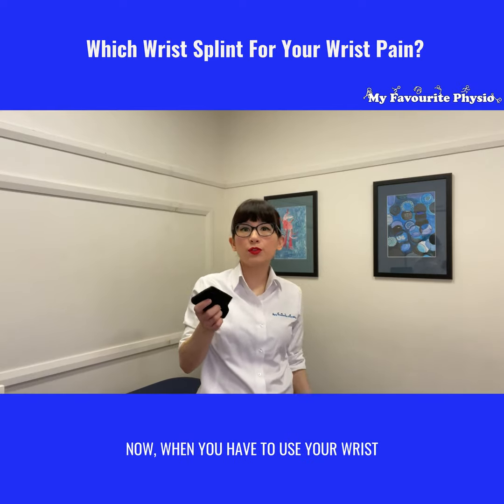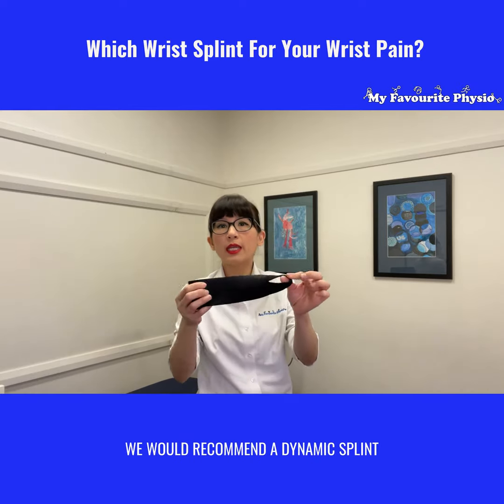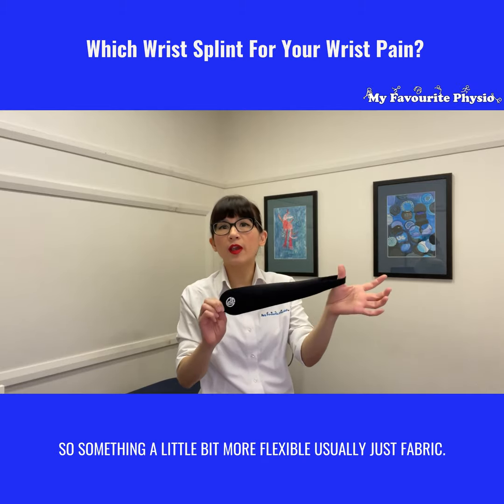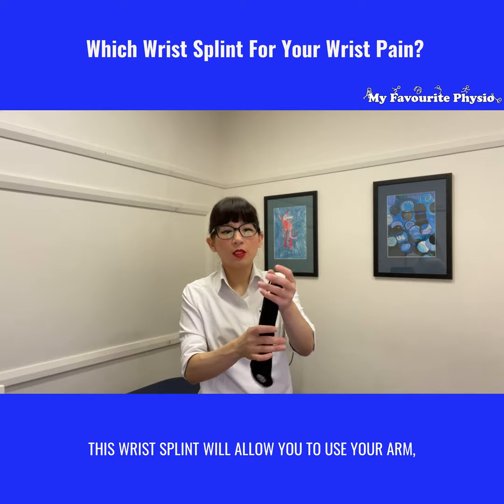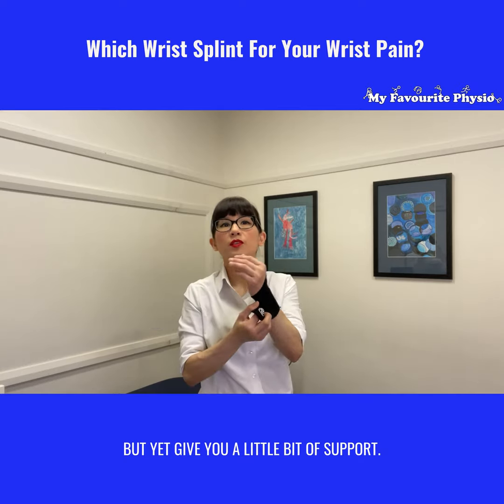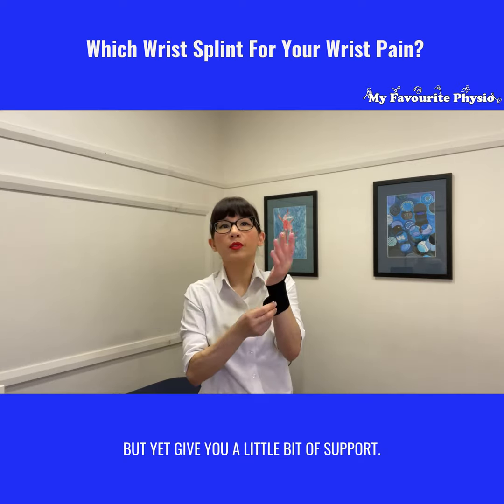Now, when you have to use your wrist, we would recommend a dynamic splint. So something a little bit more flexible, usually just fabric. This wrist splint will allow you to use your arm, but yet give your wrist a little bit of support. So it is flexible. It allows you to use your hand, but gives you that support like someone's holding your wrist as you move about.